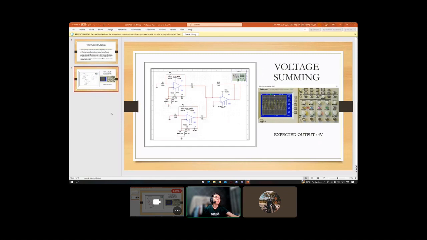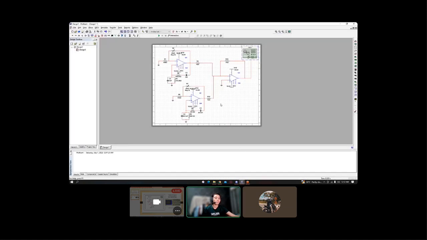So the next slide. Okay, this is our circuit for this project. The upper one is the first oscillator and the lower one is the second oscillator. The outputs of the first and the second are connected to the op amp using a summing configuration. Based on two inputs, we get one output.